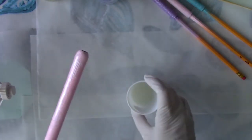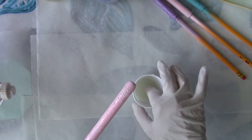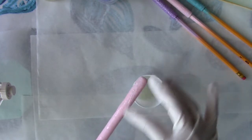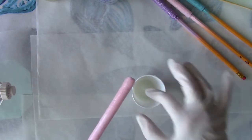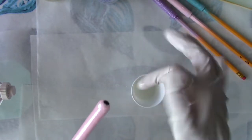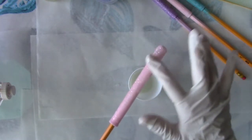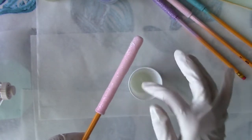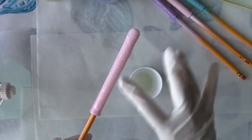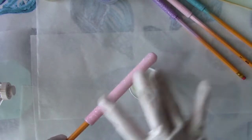All right, I am ready to put this on. It's very bubbly, so hopefully with me spreading it with my finger, it won't matter. I'm just gonna kind of dab this on over the top of the vinyl so I don't rub it off. Now, when I did my first coat, I did get some inside the hole, but I just used my craft knife and it came out pretty easily. But I'm going to be careful not to get it over the end so that the pencil doesn't get stuck in there again, because that took a long time to get out, and I hope it didn't affect the pen too much.